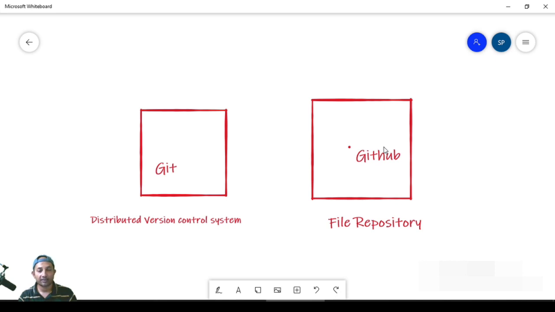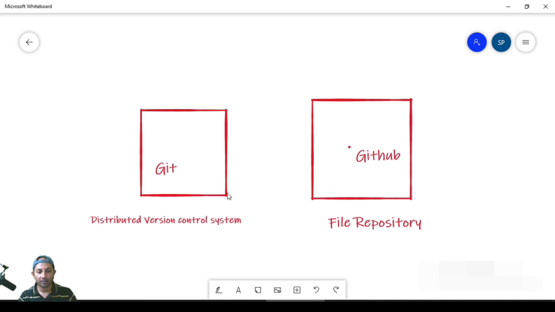So of course the next step would be for you to pull that file back into your project, and you will be able to see the changes that have been made by your colleagues or team members. So that's how GitHub differs from Git. I hope you understood this basic fundamental difference pretty well.